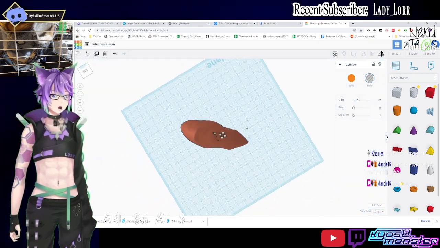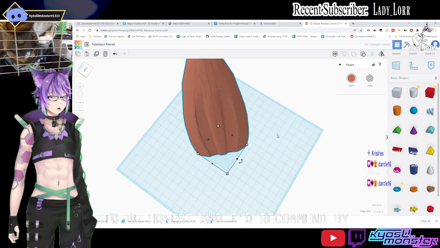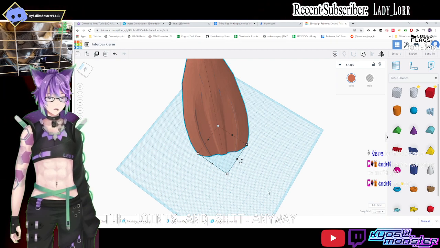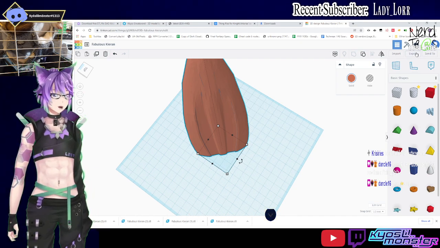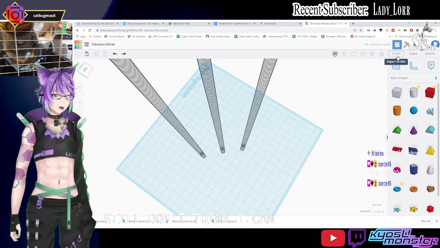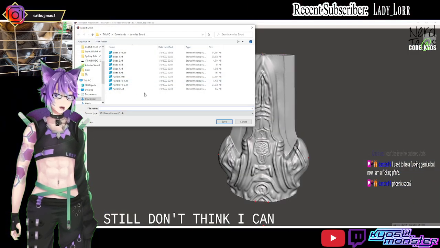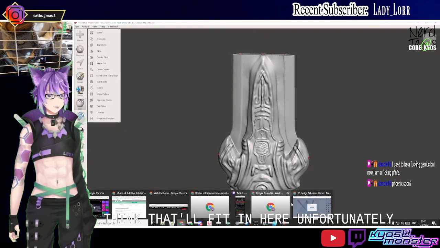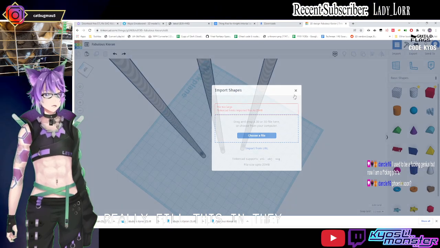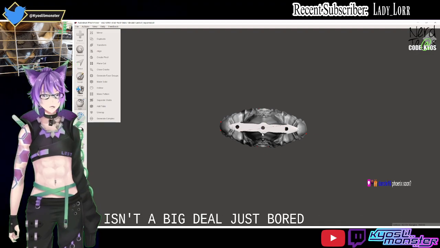To be fair, five millimeters in diameter is pretty solid, to be honest. And I'd recommend bondoing the joints anyway. I think the unfortunate thing, though, is I still don't think that'll fit in here, unfortunately. And that would be the true way for me to really fill this in. So these holes would have to be manually lined up, which isn't a big deal. Just bore that out.